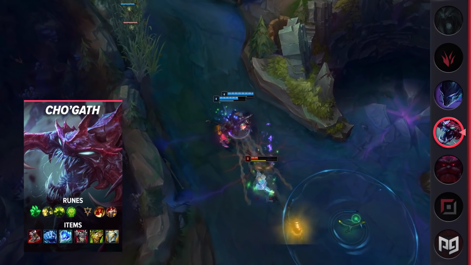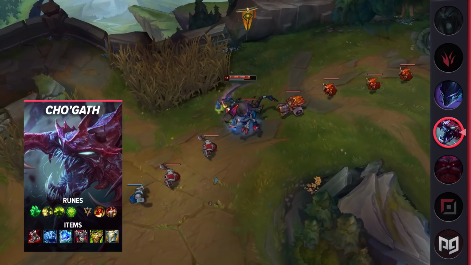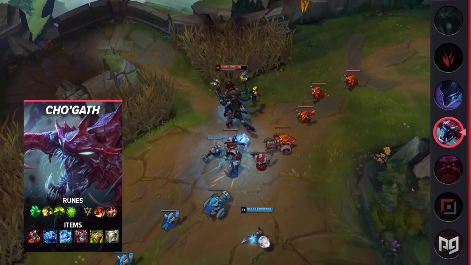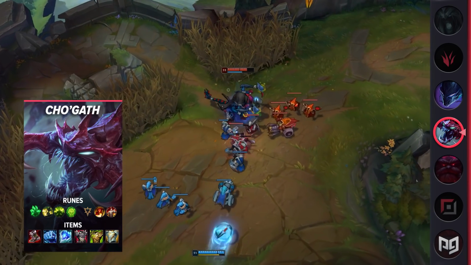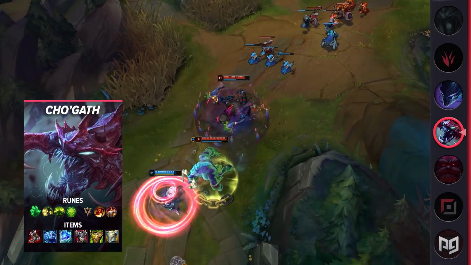land a Q instead. Due to the delay on the cast, Cho'Gath's Q is one of the harder CC abilities to land as a tank. But don't worry, just look to cast it when they move up to last hit a minion. Just keep fishing like this, and eventually you'll land a hit, with a knock-up and slow giving you enough time to close the gap and get in an auto or two.